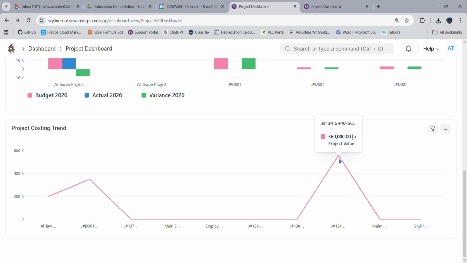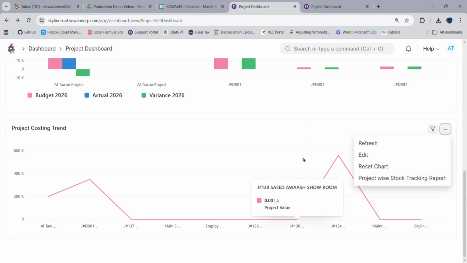In fact, these graphs have the capacity to hover the cursor, so that on a particular dot you will see a particular figure reflecting the status of the project. In this case, you can see that this particular project has this much costing volume incurred as of now. This can also be drilled down to a particular report, that is where the project comes from. You can also drill down this particular detail in here.